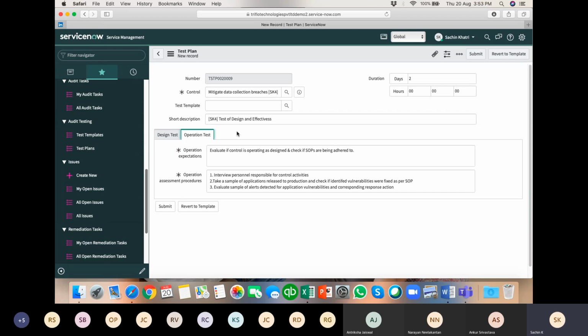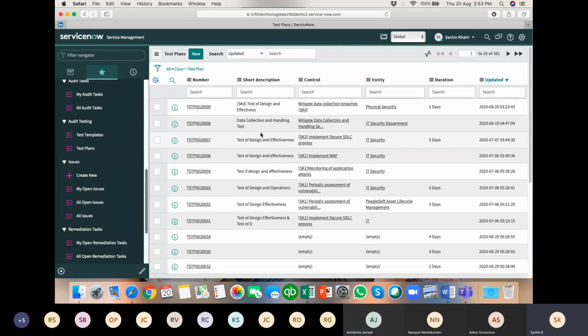Now, this test plan can be associated with multiple audit engagements. Every time there is an audit which requires an audit of this control, this test plan can be called upon. So it's mostly just once you have to define for every control.